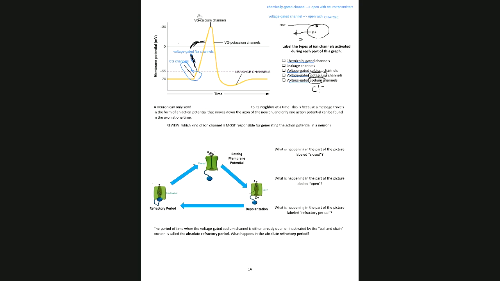Okay. When we talk about those leakage channels, remind me, leakage channels are or are not always open. Do you remember? A leakage channel. They are always open. Absolutely right. Yep. These ones are always open. That's why they get their name leakage, because they're constantly leaking. So I'm going to leak potassium and sodium to get me back to normal until I'm all the way back at resting membrane potential.